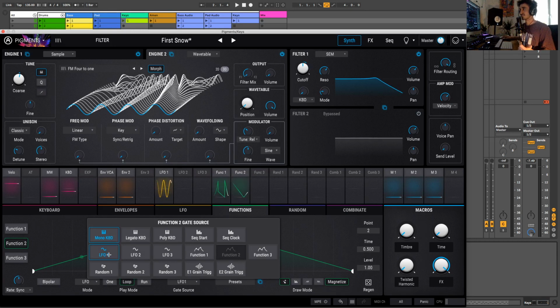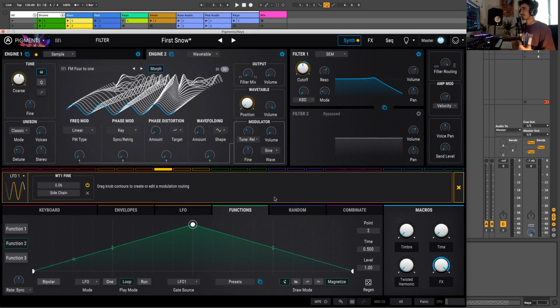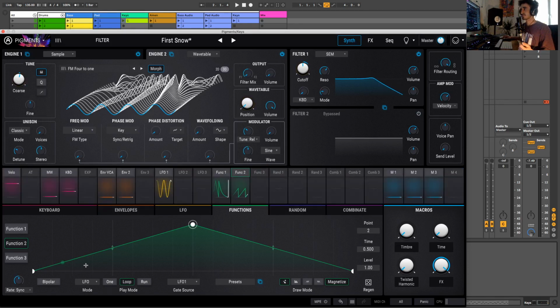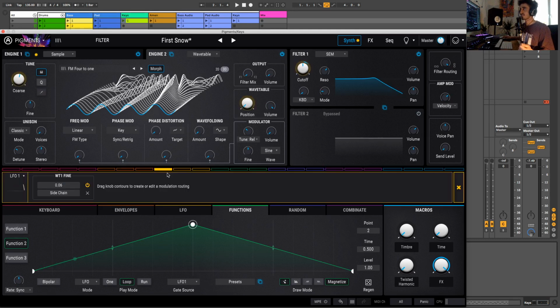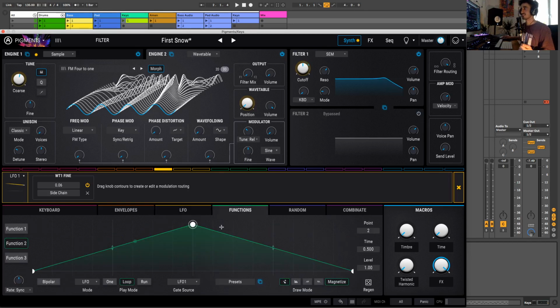So if I set it to LFO, it will actually be LFO number 1 that will be causing the trigger. And now we can see what is happening within this section of the function. It's constantly moving at a pretty fast rate, because I've set its gate source to LFO1, and if I go to LFO1, I see that it's moving at a pretty fast rate. And if I slow it down and come back to function, now I can see that the function can perform a whole cycle, because the rate of the LFO has been slowed down.